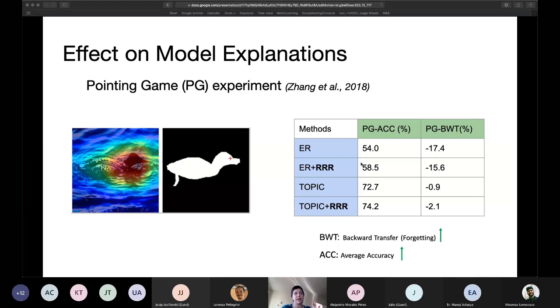That's what we call a hit. When this red cross is inside the segmentation mask, it is a hit, and otherwise it is a miss. And so I counted the number of times it happens to be inside the segmentation mask at the end of the task versus at the end of the sequence, and calculated the backward transfer for that to show how much it forgets of being inside the segmentation mask. And for experience replay and TOPIC, here is how both the metrics get better. So any questions up to this point?